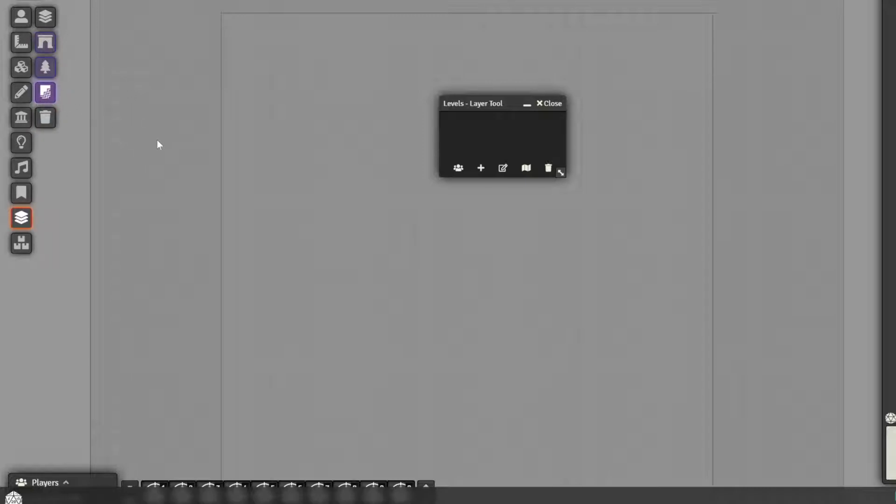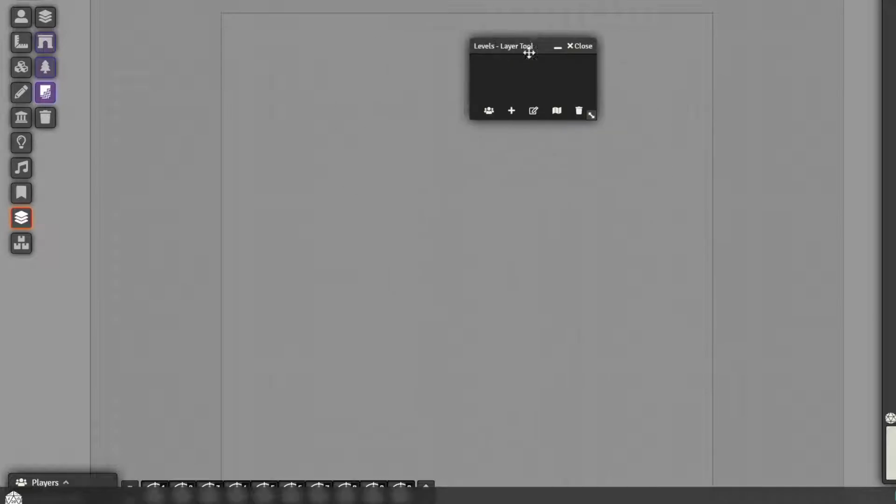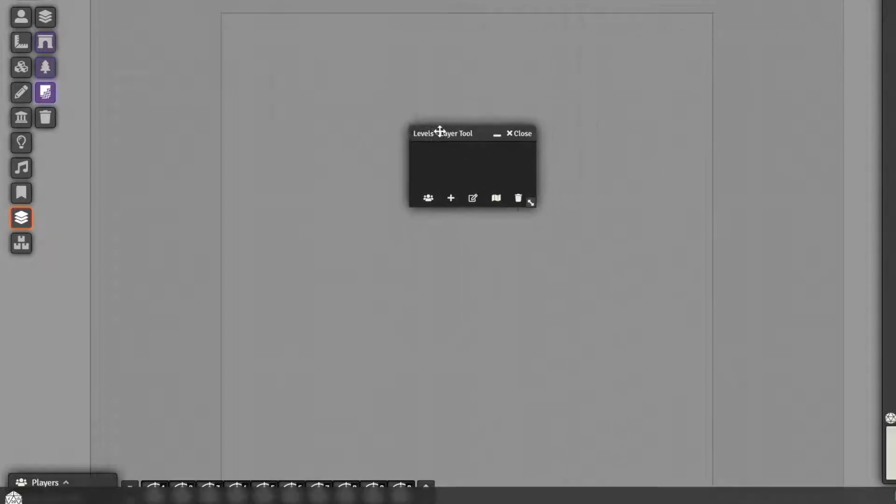One is the one to configure the levels, the other 2 are the one to go up and down a level. Those have been removed since they are kind of redundant now that the new UI is cleaner, so they're not going to be here anymore. Now, what is new is that the interface is completely new. Now you can drag it around, you can resize it, and all those nice things.